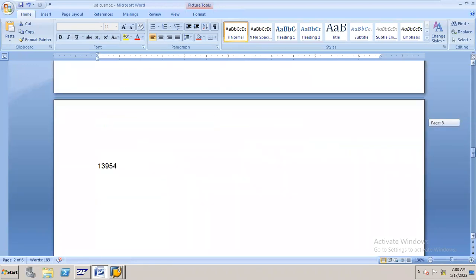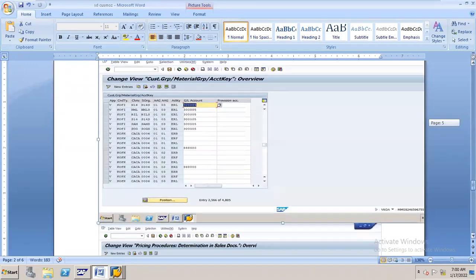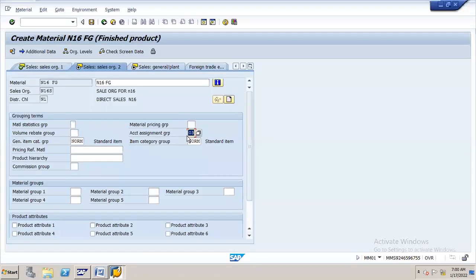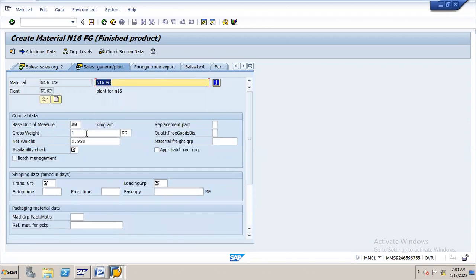VKOA is 3 lakhs by account assignment group 03. Here in the VKOA screen, I gave the 3 lakhs GL. Here also I am giving 03. Okay, then go to here.